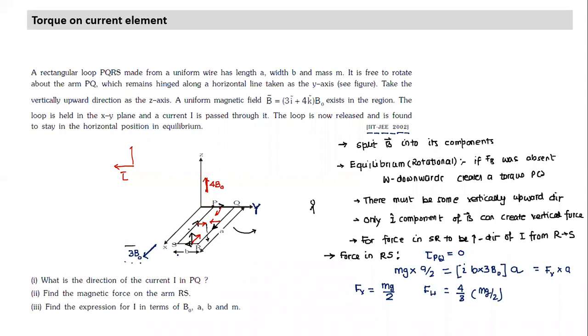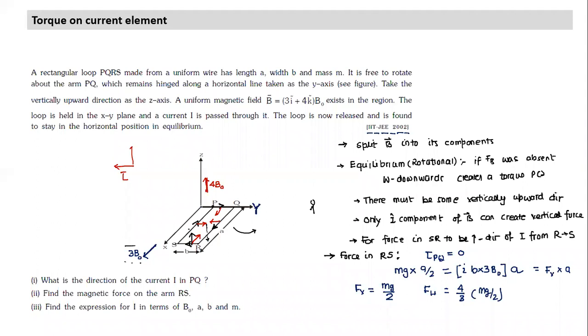And those who are interested, you can redo it. But this is a difficult level question, and definitely more than mains level. Typical question of what we expect in mains, but you can solve it. Okay. Find the expression for I in terms of current. So this expression will give the value of current in other terms. That's how it will come. Okay. Good. I think some of you have understood.